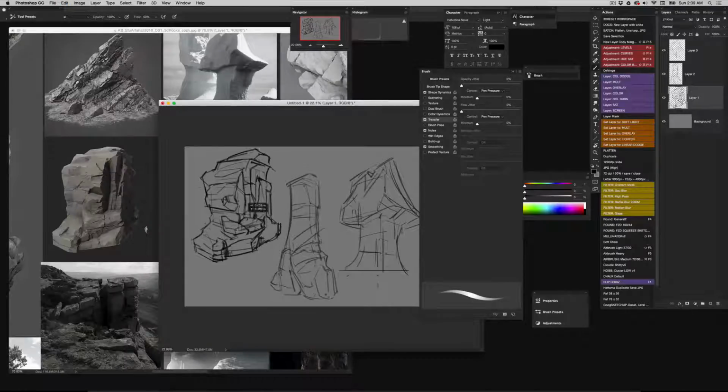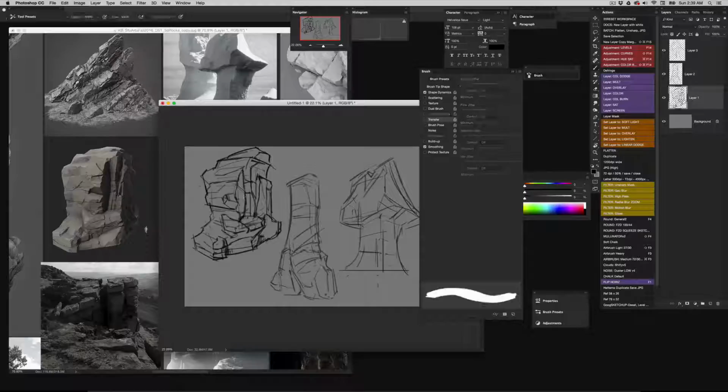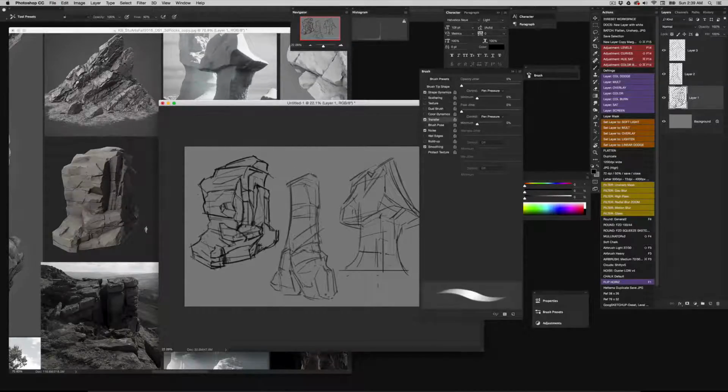I just want it for maybe the deeper, darker areas, right? So I'll lower my brush and I'm just gonna sort of fill this in.